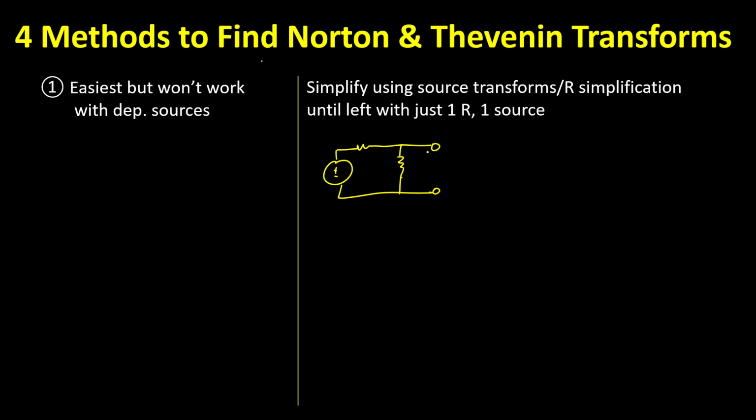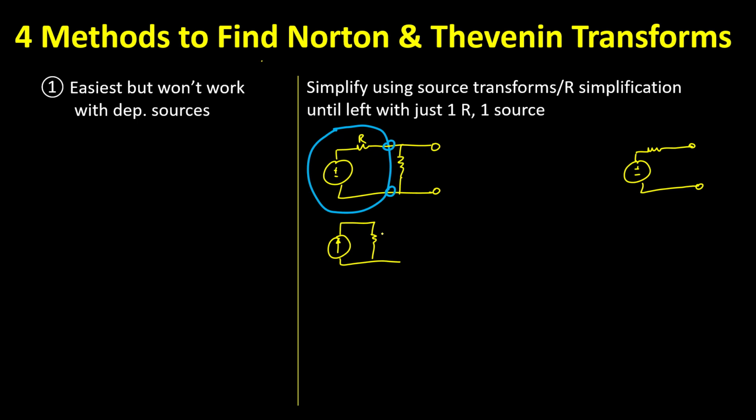So for instance, for this circuit, you want to find the Thevenin equivalent transform of the circuit. The Thevenin is the one that looks like a single voltage source in series with a single resistor. So for this circuit, you would start off by doing a source transform to the left of those two circles. In other words, we've isolated this section, we've put it in a black box, and we want to find the equivalent circuit using a source transform. And that's a current source in series with a resistor, where this is the same resistor value, and if this is a voltage source, this would be a current source by Ohm's law, V over R. And the rest is the same.